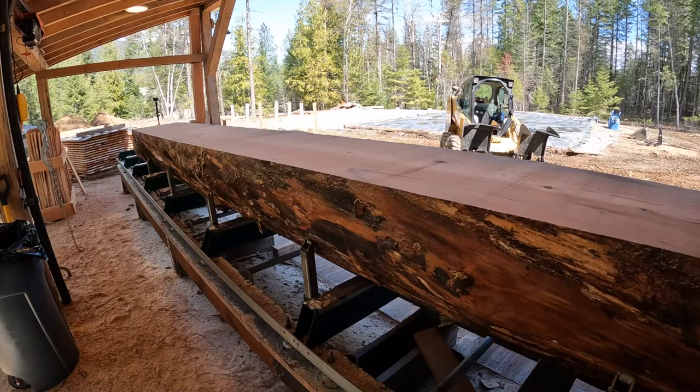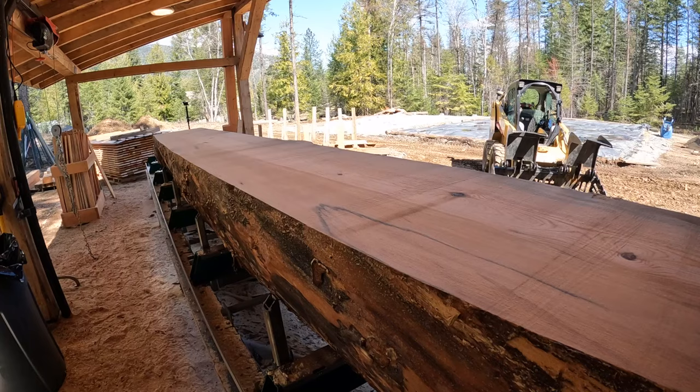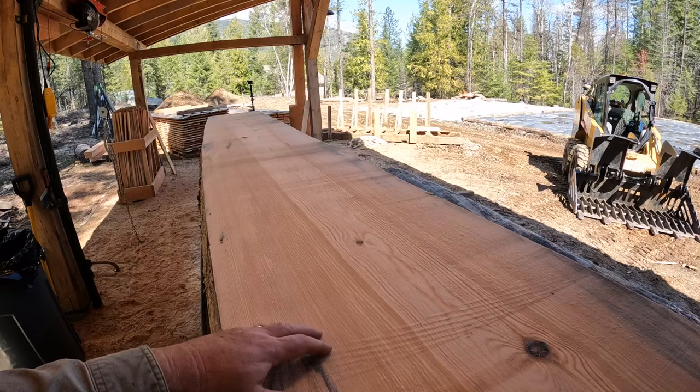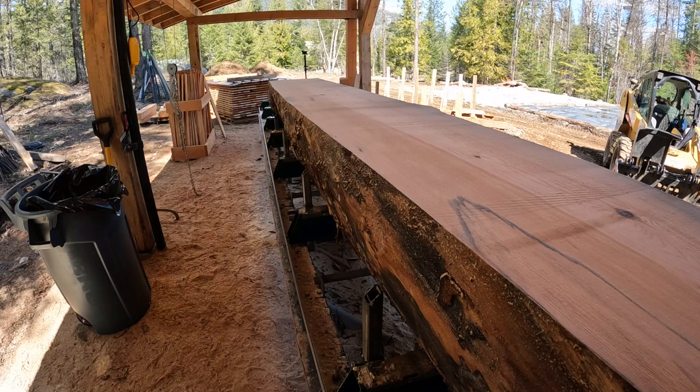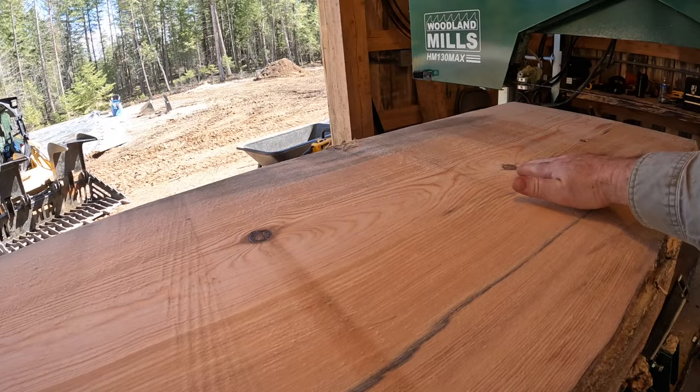Well, I got the first face opened up. Again, just a big old Ponderosa pine. As you kind of get, most of the bluing happens to the outside of the log. So now as we kind of get to the inner part of the log, a little less bloom, but some nice on the outside. Saw is struggling a little bit, and I don't know if it's the blade. I put one of the resharps on that was not a ripper, and kind of getting a little bit of waviness there, just having to go slow.